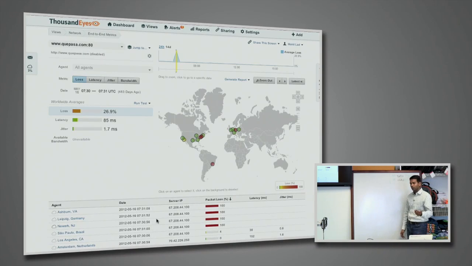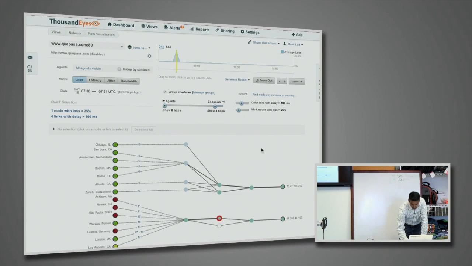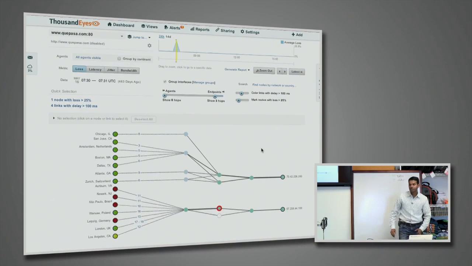At this stage, you've established it's a network issue, but you still don't know if it's your enterprise network, the cloud provider, or somewhere in between. So you can drill deeper from here into the path visualization. What we're doing in the path visualization is laying out everything that sits between the enterprise branch offices and the cloud provider, and characterizing the end-to-end as well as the hop-by-hop behavior.